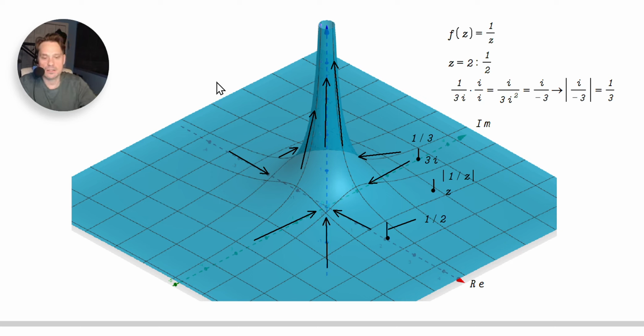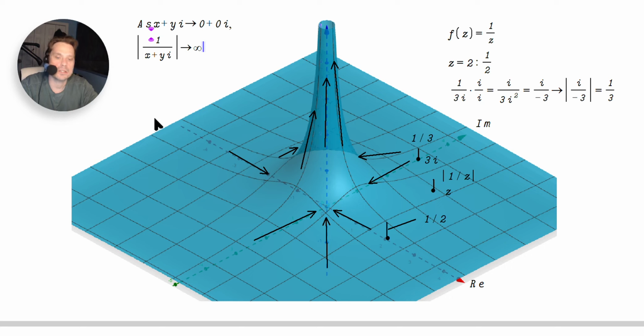So this shows the singularity, and the singularity that you see represents what happens to the length of 1 over z as z approaches 0. It explodes towards infinity. So symbolically, we'll say that as x plus yi approaches the point 0 plus 0i, then the modulus of 1 over x plus yi approaches positive infinity. And that's how you can think about it. These are some ideas behind visualizing complex numbers and singularities and so on.